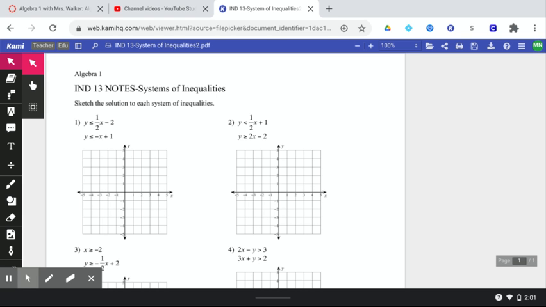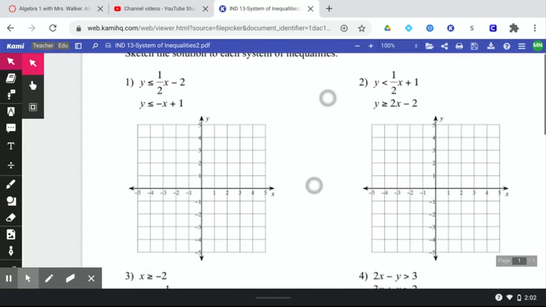So whenever you're doing systems of inequalities, it's just like systems of equations. We're still going to graph our two lines, but today we have to deal with solid lines and dotted lines. And then instead of finding a point of intersection, we're actually looking for a shaded area of intersection. And so we are actually going to graph both of these, and I'm going to give you guys some tools and tricks to help you graph these with ease.